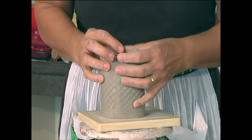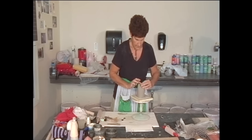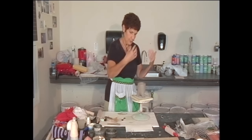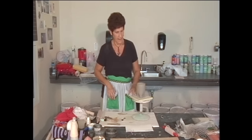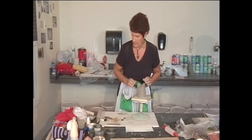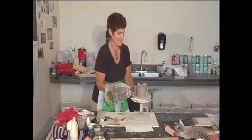Once again, we need to do the selective drying, because I want to push this pot out and give it some nice volume. But if I go to do that now, the feet would probably get pushed down as I push it out. So that just shows you the stance that that pot can have before we push it out. You don't have to push things out — it just gives it volume. And I'm kind of a more-is-more person, so I tend to push things out as far as I can take them.